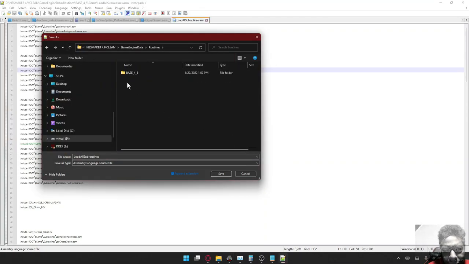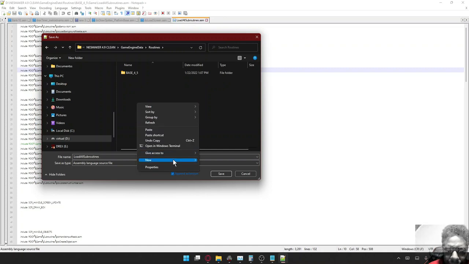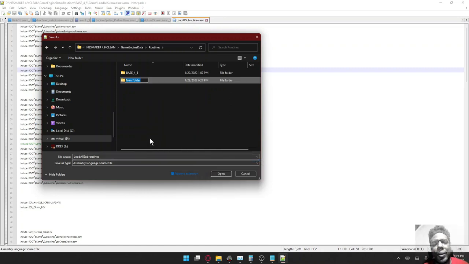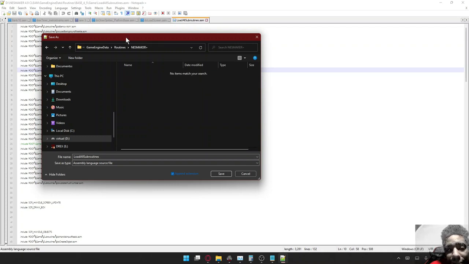So we're going to go right here, and I'm going to put new. I'm going to make a new folder and call it the Drex template or the GXSCChater template. I don't know, what should I call it? Let's call it Nesmaker Plus. Can I use that in there? Yeah, cool. Nesmaker Plus.